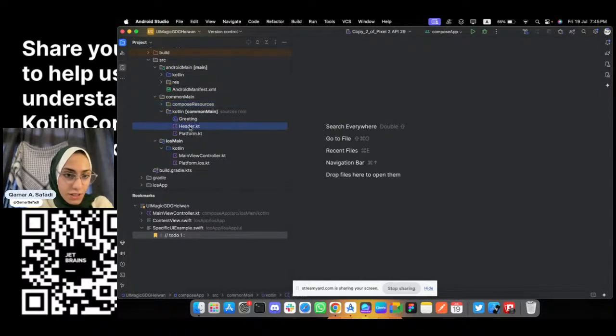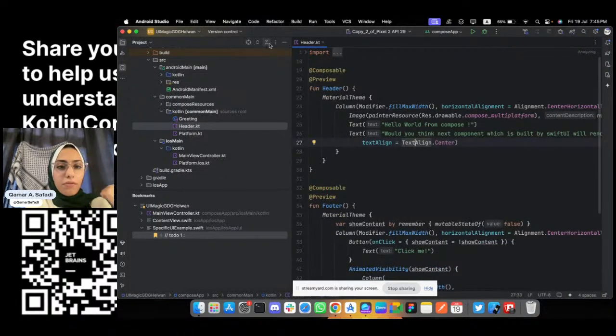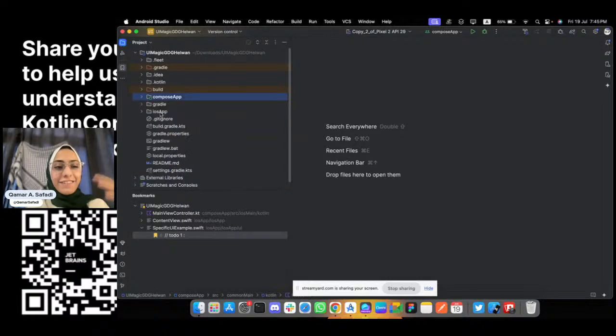By the way, this is not the project we made recently today. It's one that I already made, just to save your time and not wait a lot for things to be downloaded and indexed. So as I said, we will just have a screen. Let me, if I can.